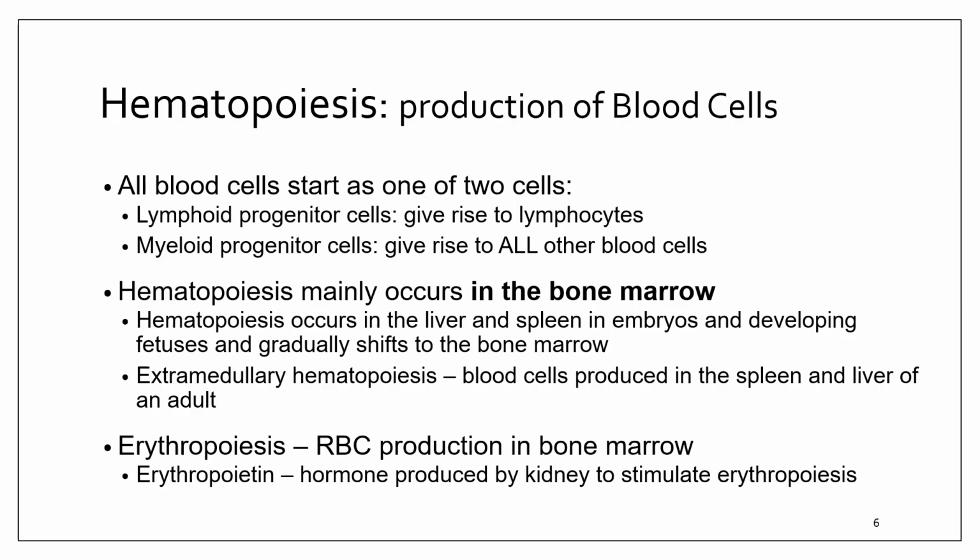Erythropoiesis, this is red blood cell production in the bone marrow. The key regulator here is erythropoietin, or EPO. It's produced by the kidneys. It's released in response to low oxygen, and it stimulates bone marrow to increase red blood cells. So chronic kidney disease results in low EPO, which results in anemia. No matter how healthy the marrow is, it can't work without instructions.